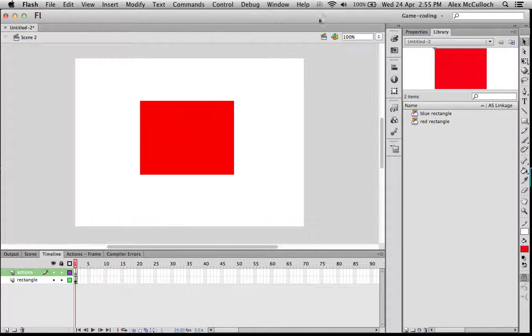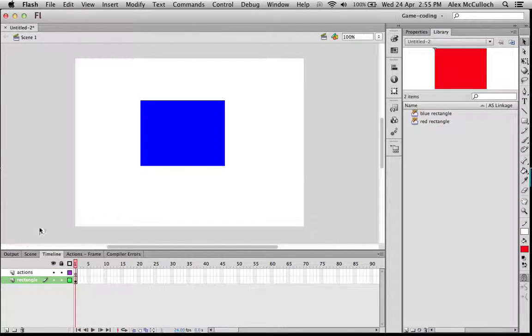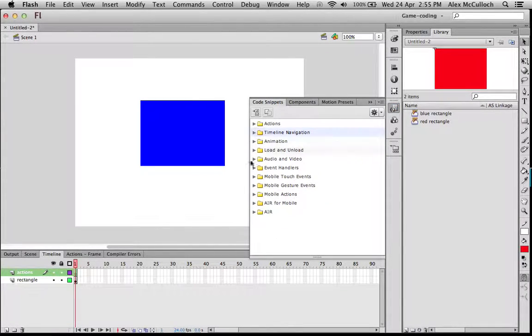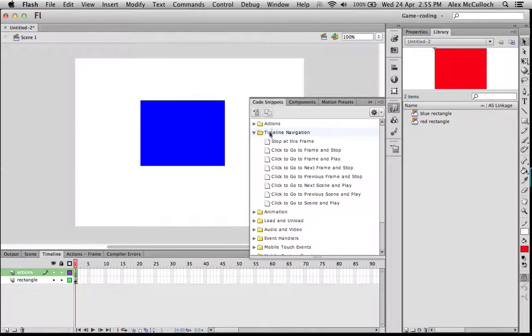Alright. So I'm going to go back to my first scene here. And what I'm going to do is there's two coding things that we have to put in. And I'm just going to use code snippets. And code snippets are these little things in Flash which are basically pre-written coding that you can use really, really simply, which Flash has put in for you to use. So the little thing is here, code snippets, and we just need 2. And the 2 that we need are in timeline navigation, this folder.